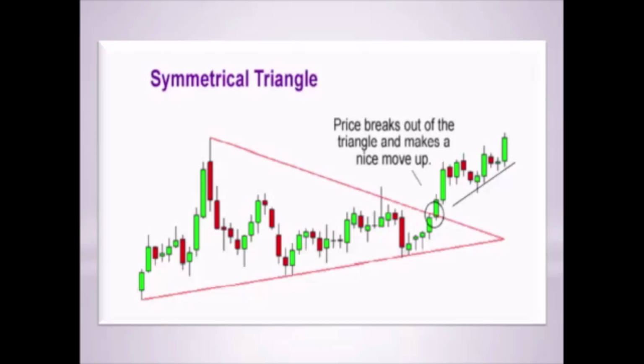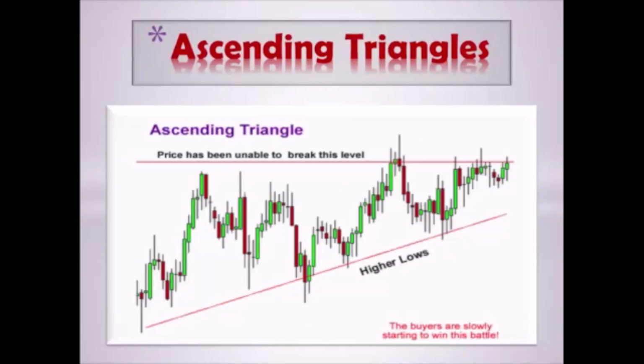Also, we are going to be discussing the next section, which says ascending triangle, and we're also going to be talking about types of formation. Now, the ascending triangle formation occurs when there is a resistance and a slope of higher lows. What happens during this time is that there is a certain level that the buyers cannot seem to exceed. However, they are gradually starting to push the price up, as evident by the higher lows.